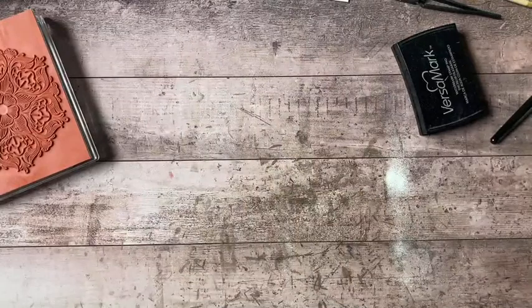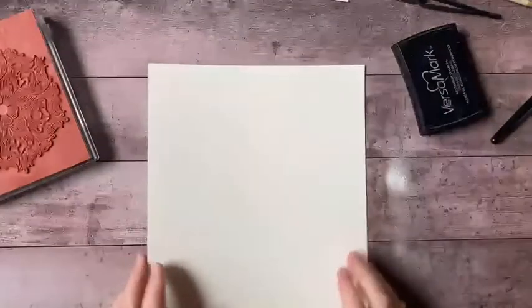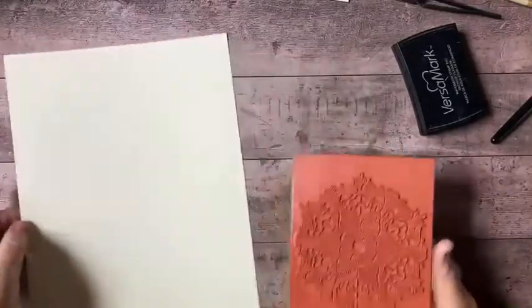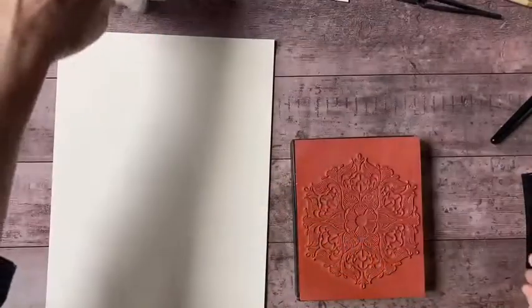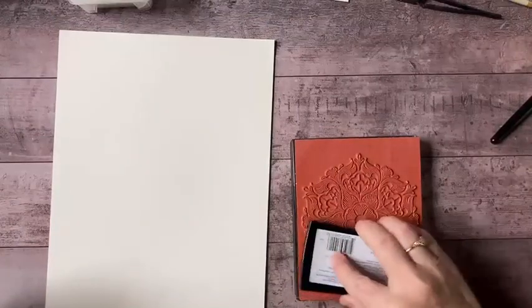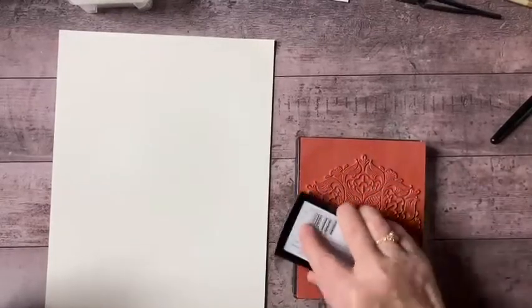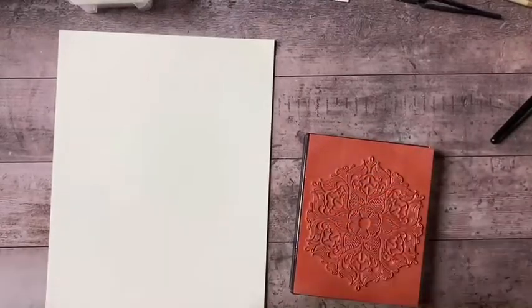For this one, I'm going to grab the next piece of paper, which happens to be my very vanilla thick cardstock. And use my embossing buddy. It's easy to forget, but as soon as you start getting powder all over the place, you'll wish that you had done it. Now, I'm just going to do one because I don't want to take too much more of your time. There we go.